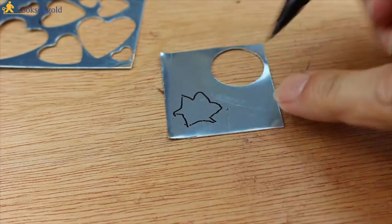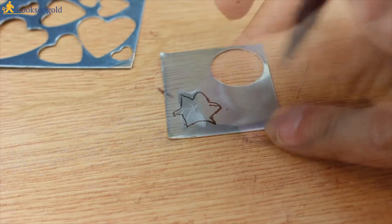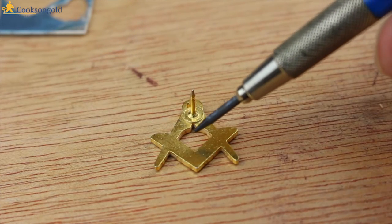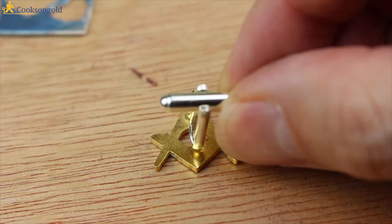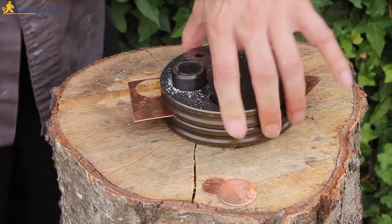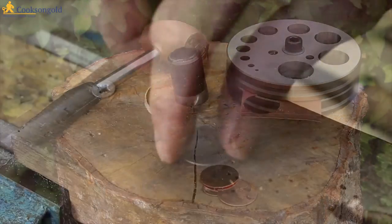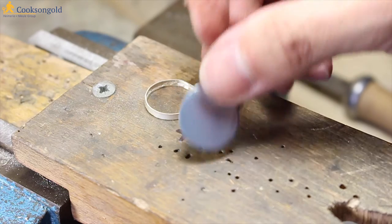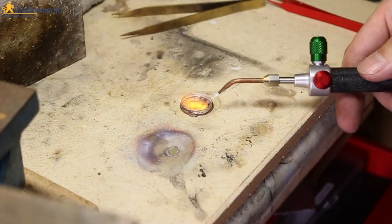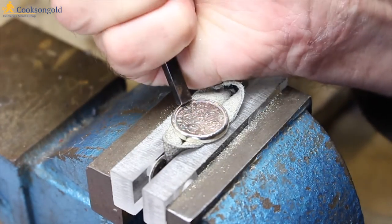If you want to make your own designs, I'd recommend 0.7 to 1mm thick sterling silver sheet. You can just cut out a shape with a piercing saw, solder it on the back and you're done — the only limit really is your imagination. Just bear in mind to leave the centre of the design solid so that you've got an area to solder the fitting onto the back. If you have a disc cutter, you can stamp out a disc and either engrave it yourself or take it to your local key cutters and get a name or message engraved on it, rather like a pet tag — a great personal gift, very easy to do. If you want to be more adventurous and build up something like a bezel with a small cabochon or stone, I would make the bezel with hard solder and then use easy solder to attach the cufflink back, and then set the stone last.